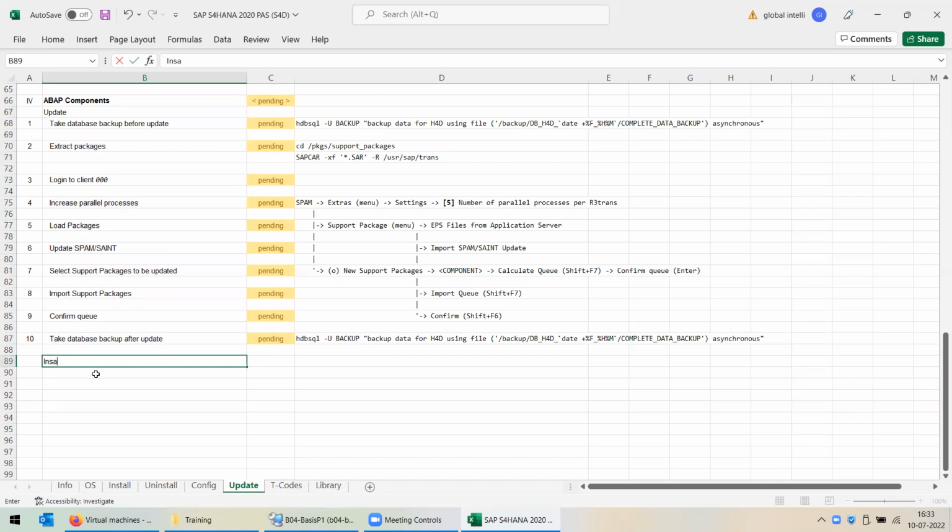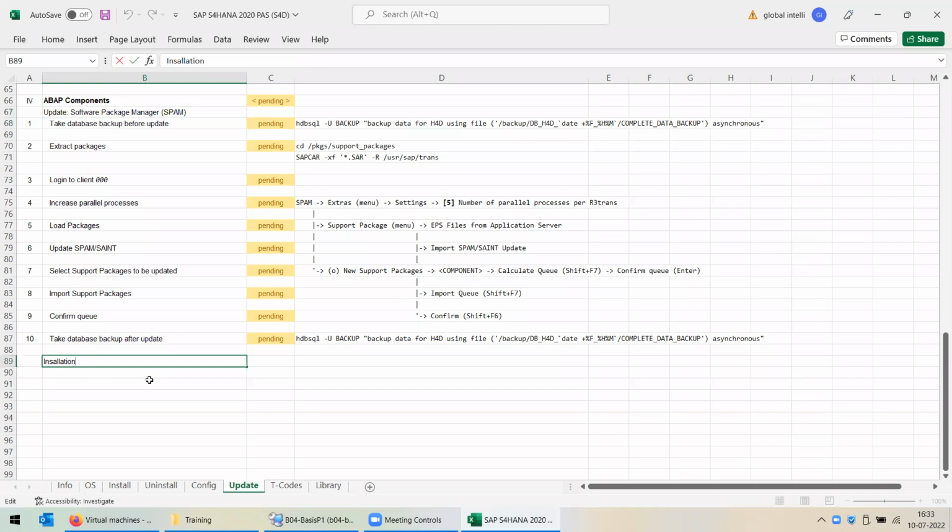If you want to install an additional ABAP component, the update has to be done using SPAM, the software package manager, from your SPAM T code.